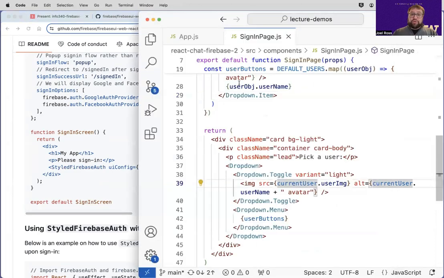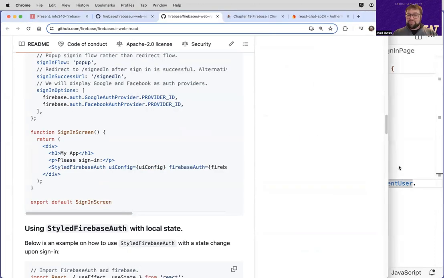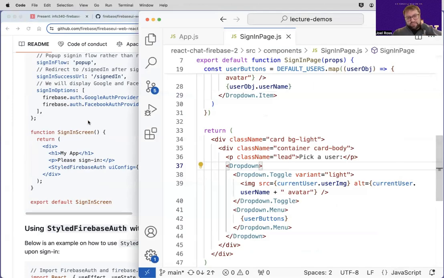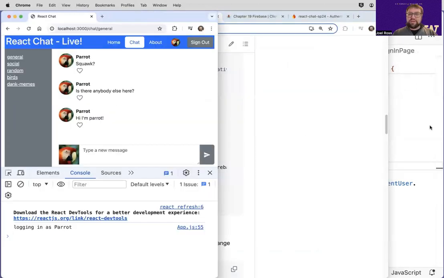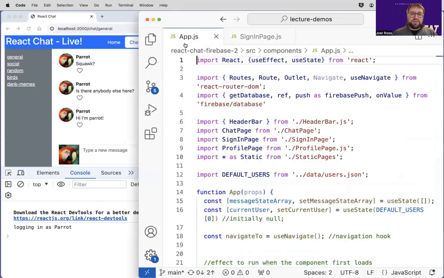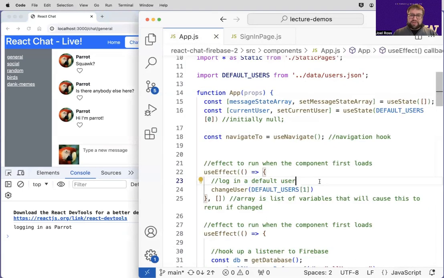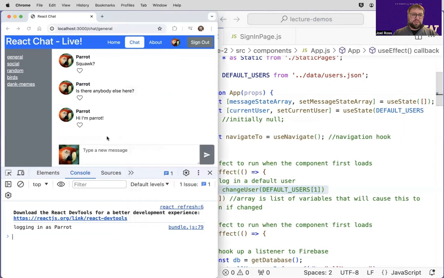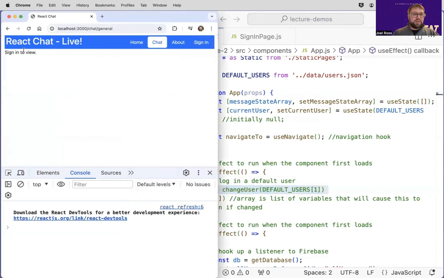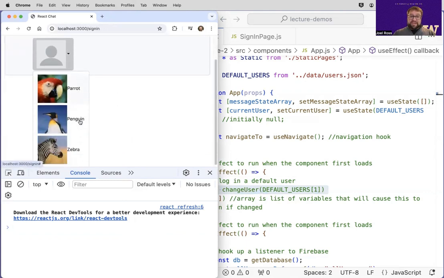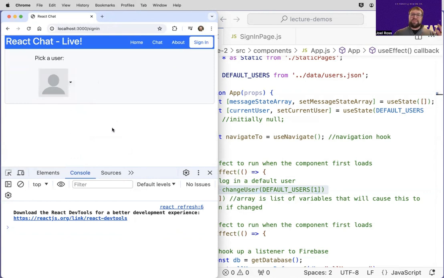So in our code, we have our sign-in page, which I actually can't show you because we're not able to do it yet. Oh wait, yes we can. Let me not navigate to the site user directly. There's our sign-in page, the one we're used to seeing. This is our standard drop-down box, our user list that we've had in the past.